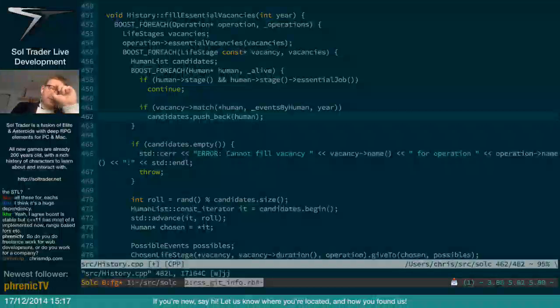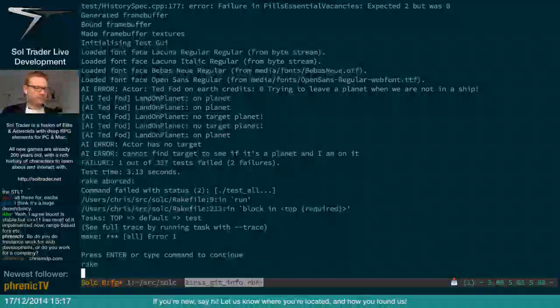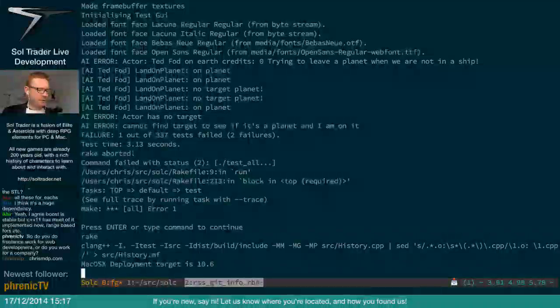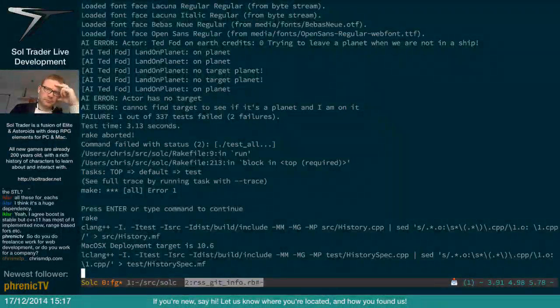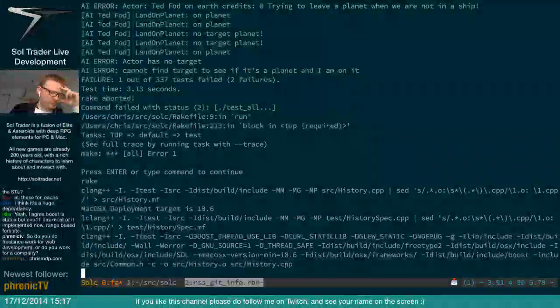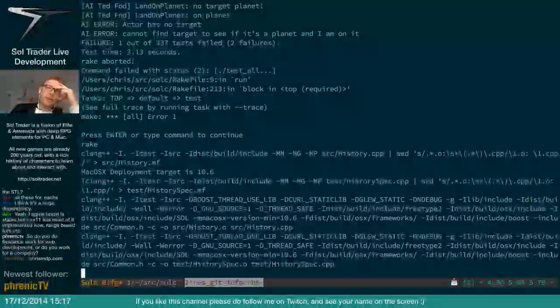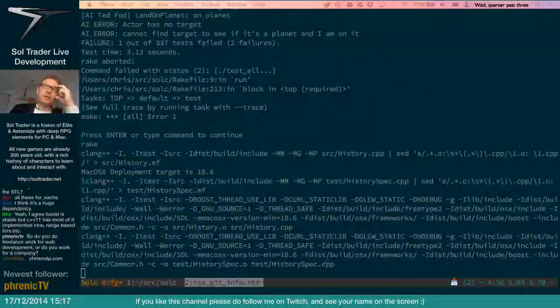The reason that these vacancies won't match is that there are certain age restrictions on them. If I run them at the same time, they won't work, but if I run them 40 years ahead, then they should be old enough. That's the idea.